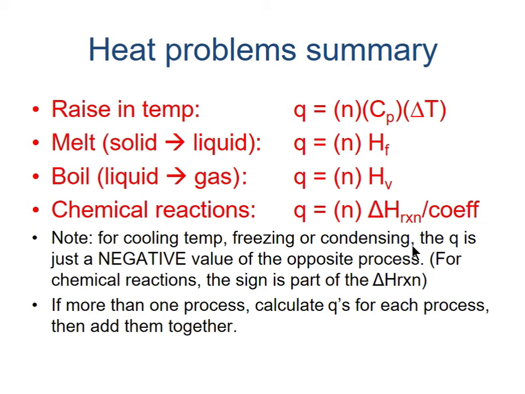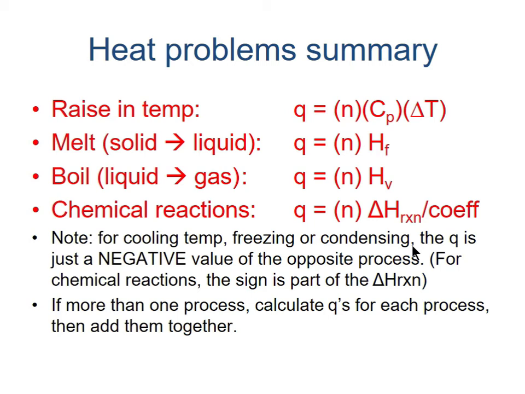And we'll talk more about these equations in specific, but I'm just giving you an overview. If I want to melt or boil, they have very similar equations. It's going to be equal to the mass times a constant. For melting, it's called the heat of fusion constant, and for boiling, it's called the heat of vaporization constant. And for chemical reactions, I have the quantity in the system times something called the enthalpy, the change in the enthalpy of reaction. I do have to worry about coefficients there, and we'll talk about that one later on in the chapter.